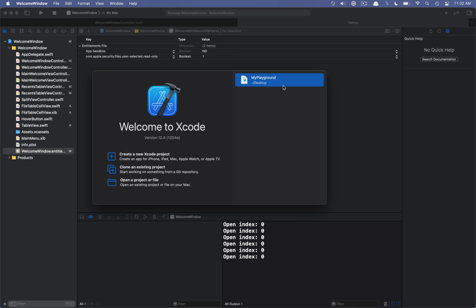So anyway, this is pretty much all that you need really to get almost an identical view of the Welcome to Xcode window. The last things we're going to do is we're going to wrap this all up into using real URLs for a document-based application, and then we'll talk about all the little small details around how to open up this panel in that video as well. All right, I'll see you guys then.